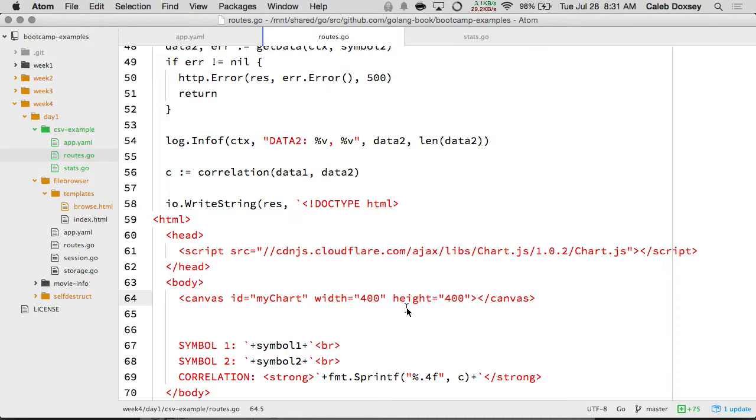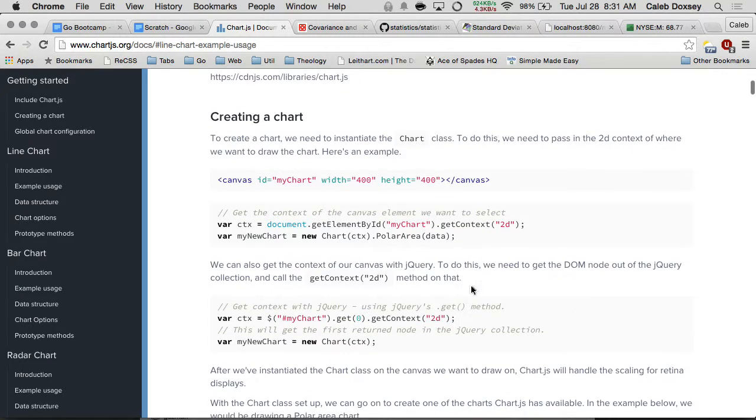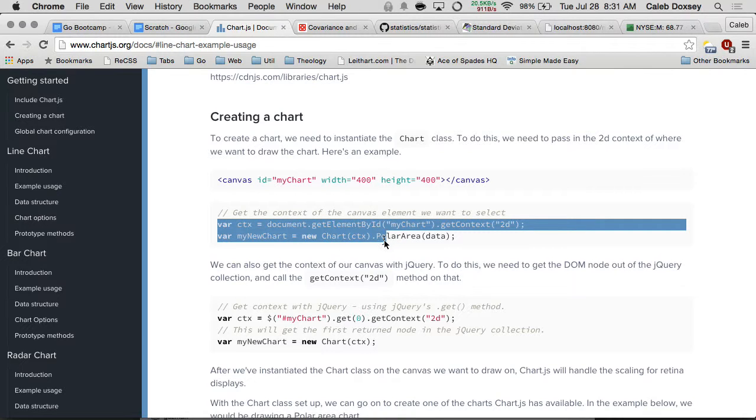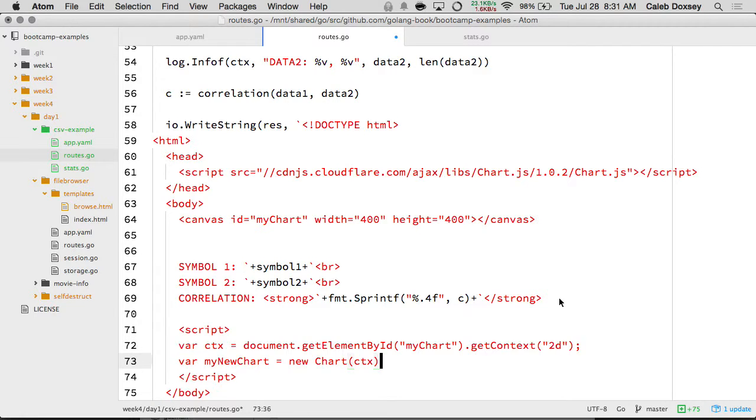Okay, so now we have our canvas, and then it says to do this. Create a new chart, give it a context, and a chart. The context here is a canvas context. So we can put a script at the bottom of our page, and that's where we'll put our JavaScript.